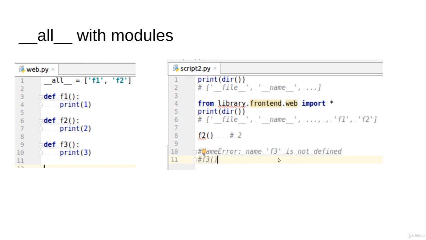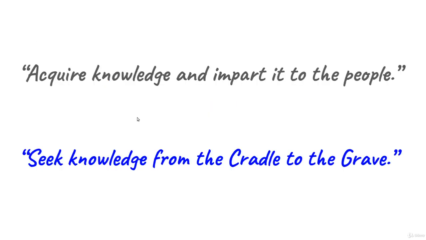If you try to use F3, this one will not work. However, if you try to comment this line, then F3 also will be visible here. This is what we mean that __all__ is also working with modules. Again, remember you should avoid importing all, but you should also know about it. That's all.